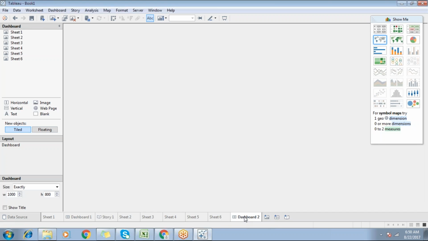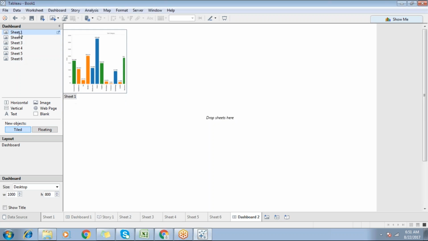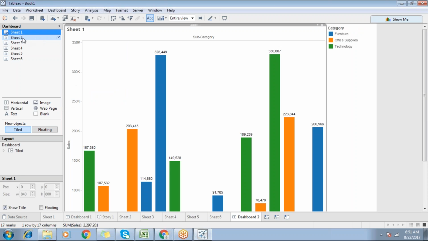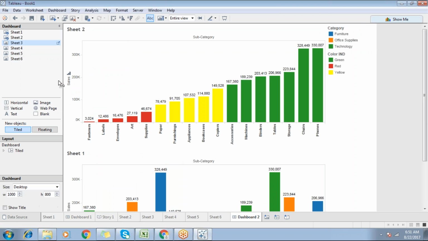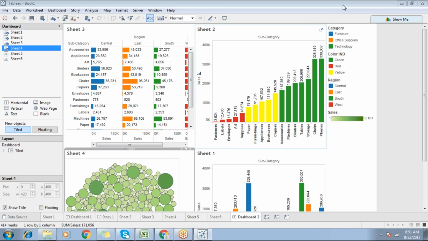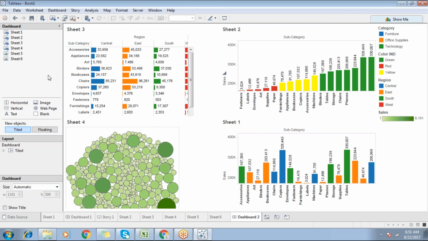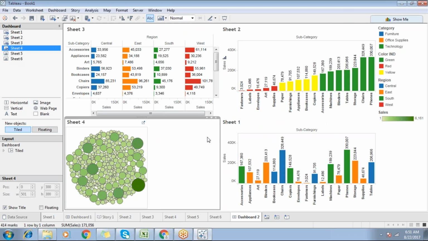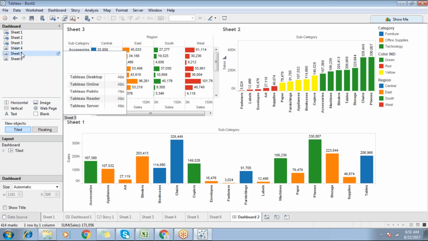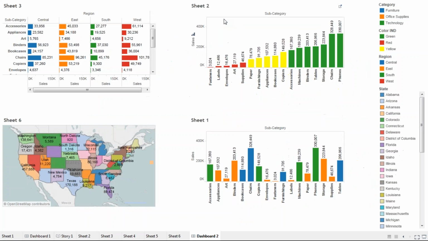Let me create a dashboard here. Not only this, we have lots of calculation fields, not only visualization, we have lots of concepts. Generally we have more powerful calculations. Now you can see, if you want to mouse over, if you want to drag and drop a sheet, you can drop. You can build a dashboard. You can pull all these sheets here. You can do some formatting as well. I don't want to showcase this. Let me go with the world map. Now you can see. Go with the presentation mode.